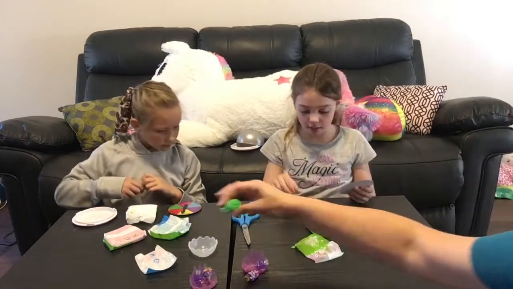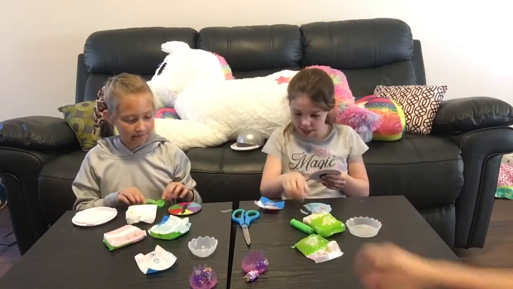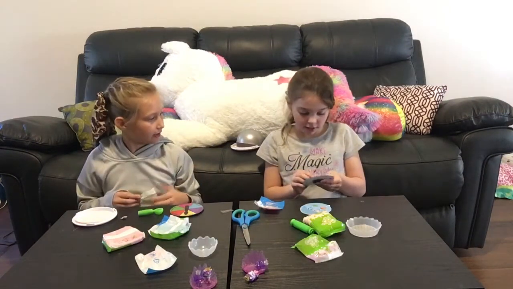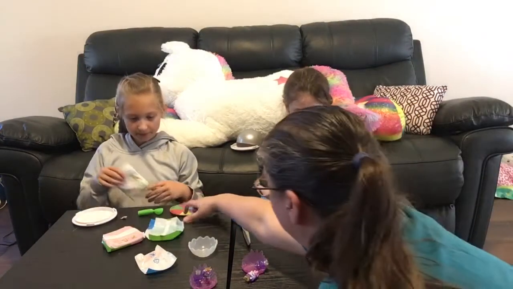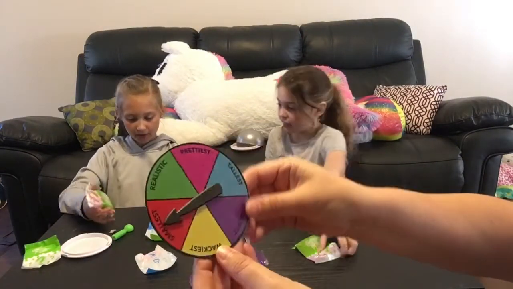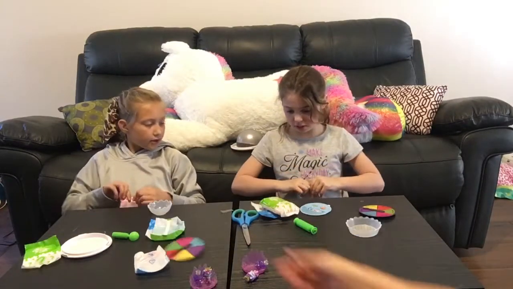Oh, this is cute. It's got like little shapes on the edge of the roller. Very cute. I'm assembling. Does your scoop have anything to it or just a scoop? Don't spin it yet. We spin that after. You make it however you want, then you spin it after. And whoever it lands on, like if it lands on smallest, whoever has the smallest wins. There's realistic, prettiest, tallest, grossest, wackiest.